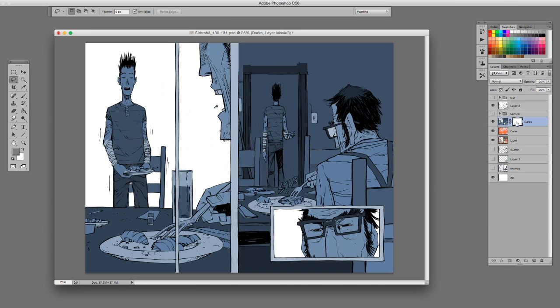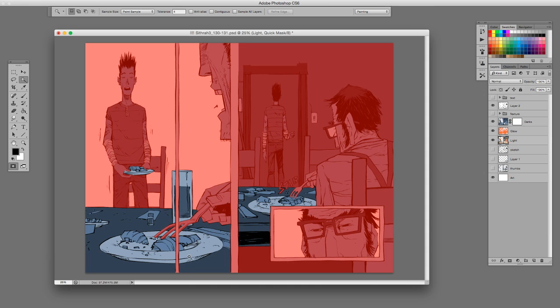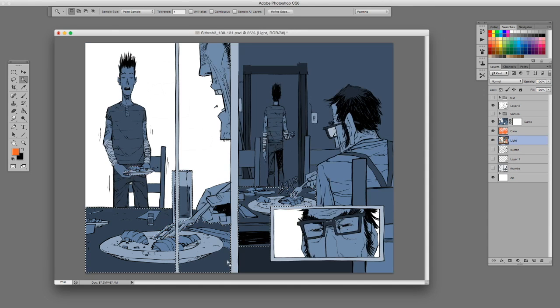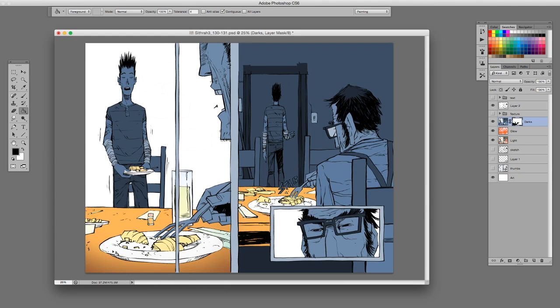So I'll just start with some basic things like, let's do the table and everything on the table. I'm hitting Q to do a quick mask again. Okay, I'm just going to hit this all so that it shines through.